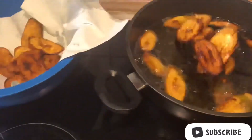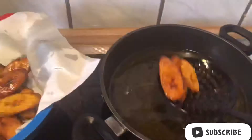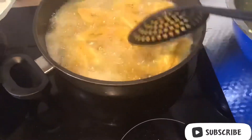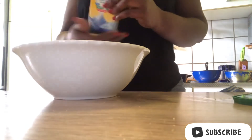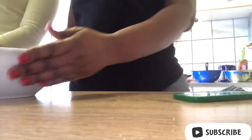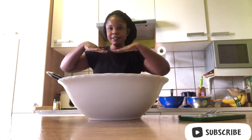So guys, the plantain is ready. The hukum is ready for eating. I'm done frying the first part. After taking out the first part from the frying pan, I added the second one. Now I'm about to spice my egg — I'm using maggi and salt to taste. That's my egg, and that is what we are using to put on top of the plantain.